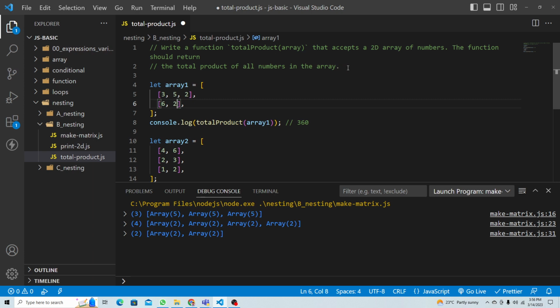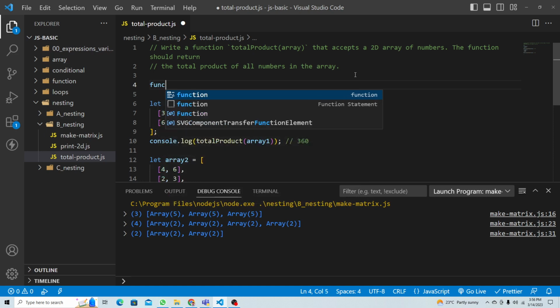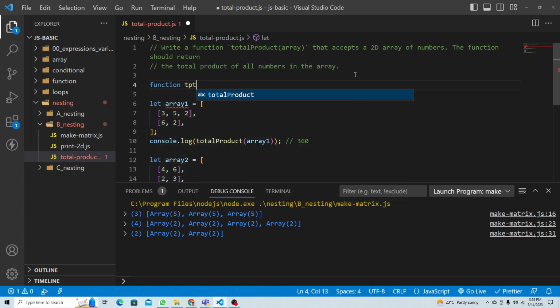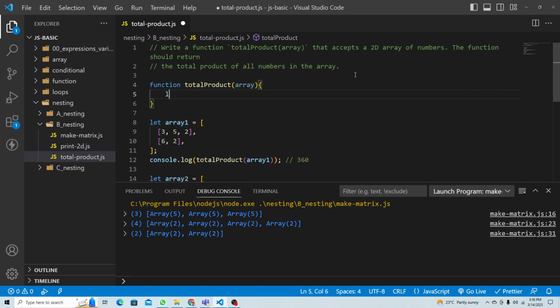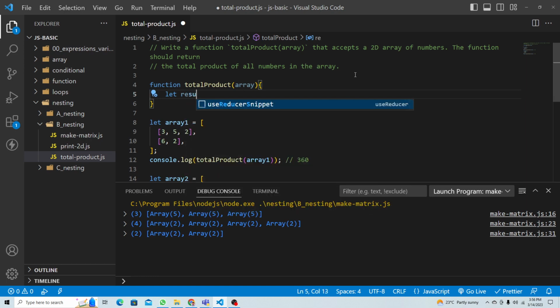Yeah, so it should be similar to what we did earlier. So let's write function total product. It takes an array. Inside here, let result equal to 1, because we're going to multiply and store it in the result.